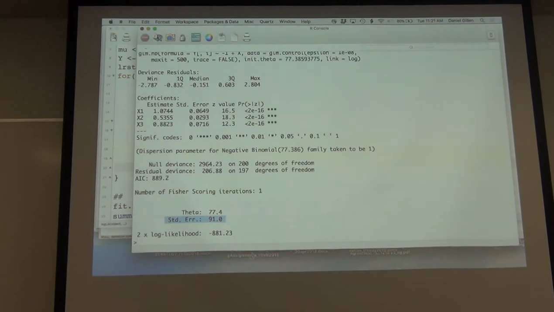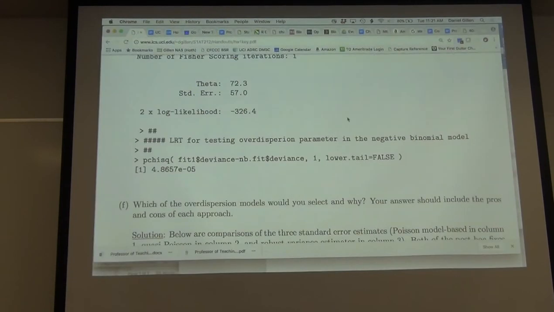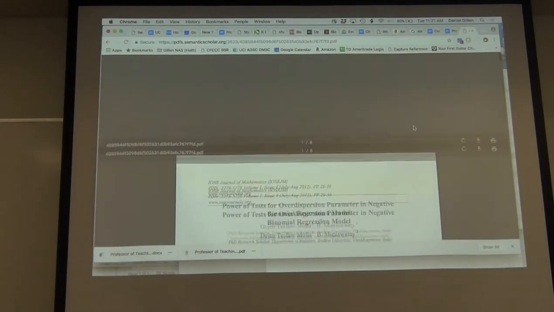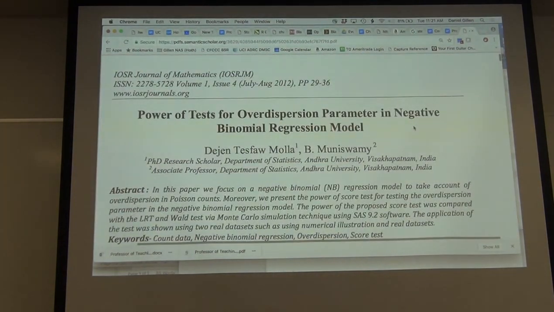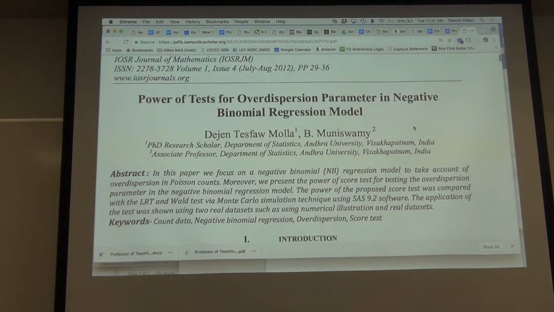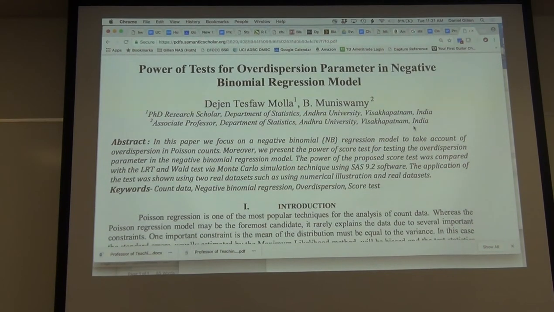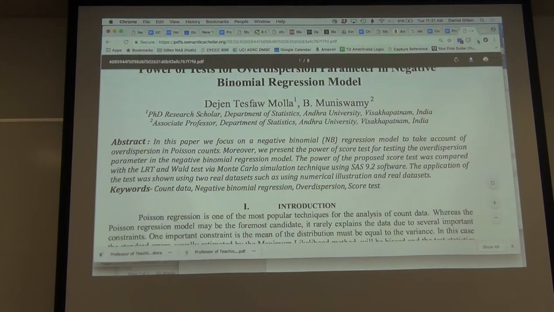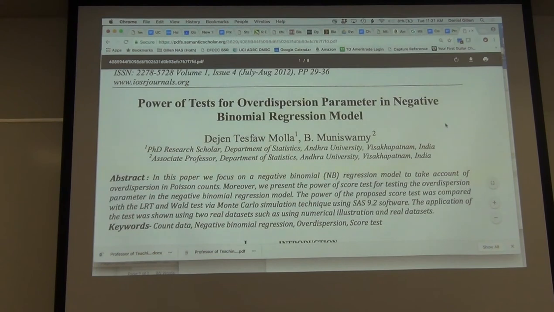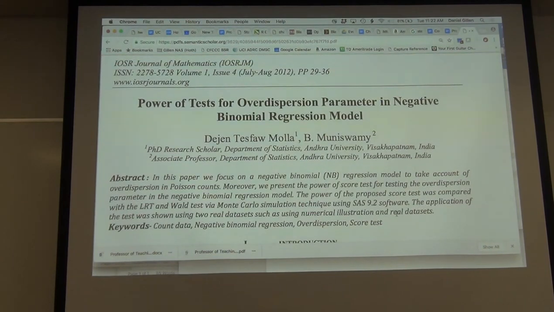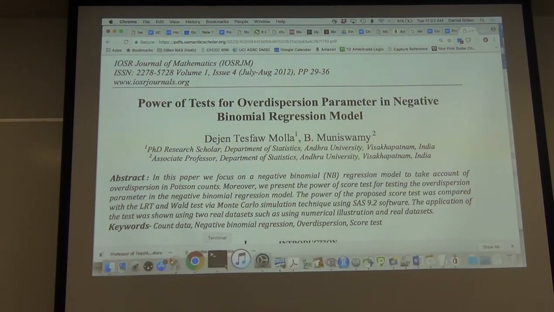And once I said that, by the way, all of this stuff, I realized this is how easy it is to just come up with little simple papers, right? I went through and I did all this, and then I was like, I wonder if anybody's actually looked at this. So in 2012, somebody actually just wrote about this, right? And they made similar types of arguments. So you can look at that paper if you want as well. But you're not allowed to turn this in, by the way. Check your answers on it.